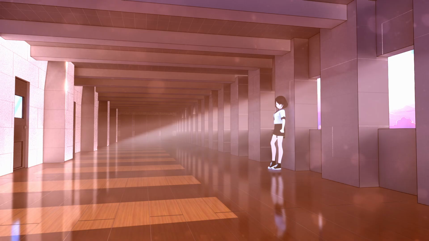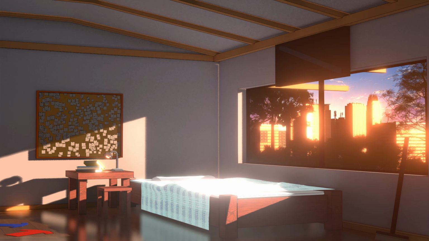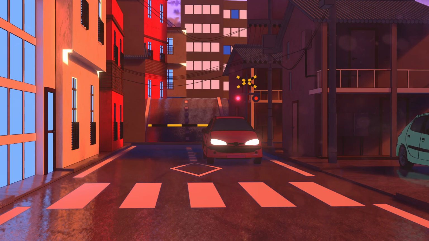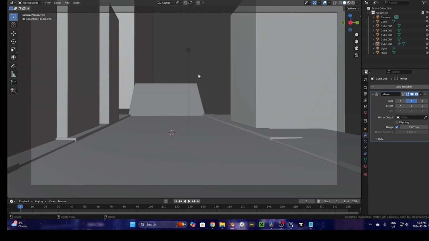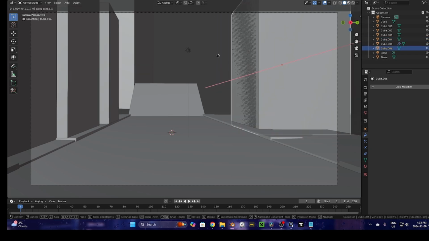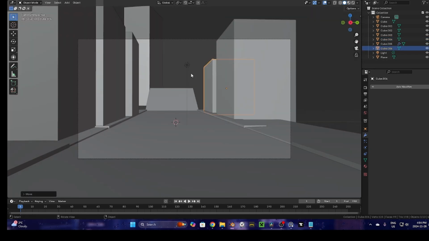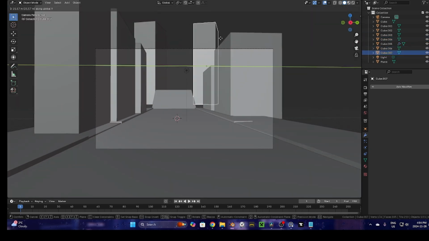For environments, I usually keep the modeling relatively simple. Lighting and materials is, I've found, what really carries environments of this style. I typically start my projects by doing a rough block out of the scene, just to get some basic forms and shapes out before moving on to lighting.